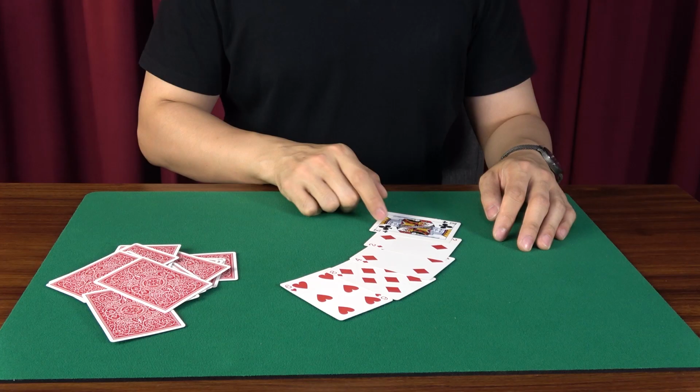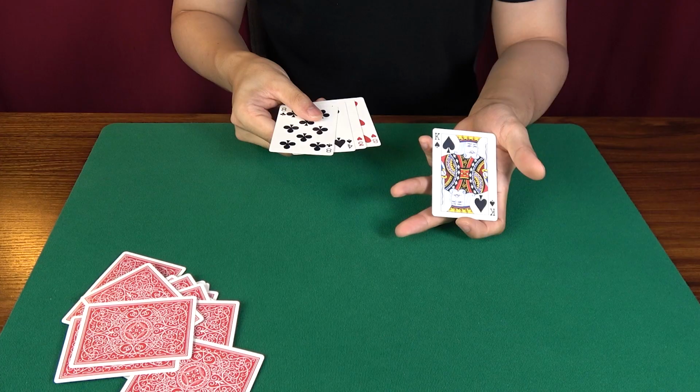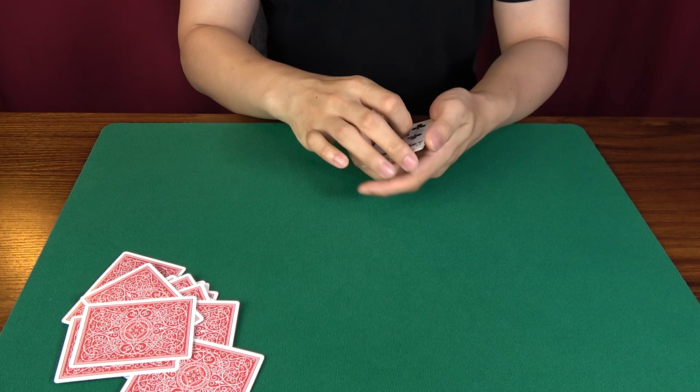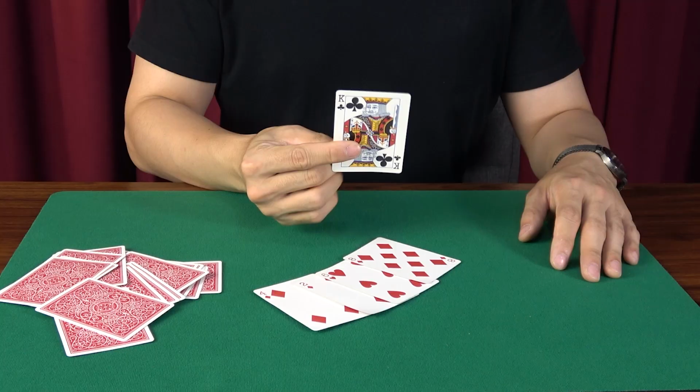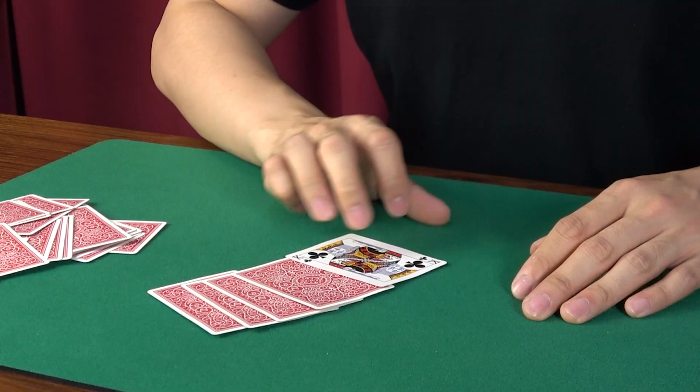There are numerous ingenious methods of stealing cards. It looks like I just threw my cards away, yet a king is stolen. Many players shuffle their hands while playing. This movement can be used as a cover for the steal. Checking one's own hand, no problema. I'll place the card face up so you can see the moment the steal is executed.